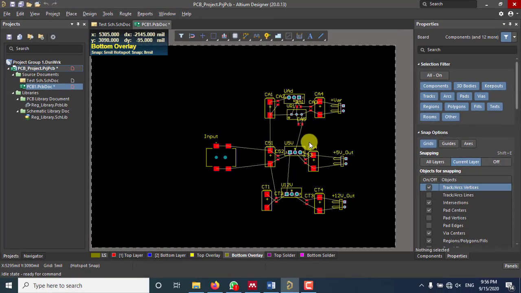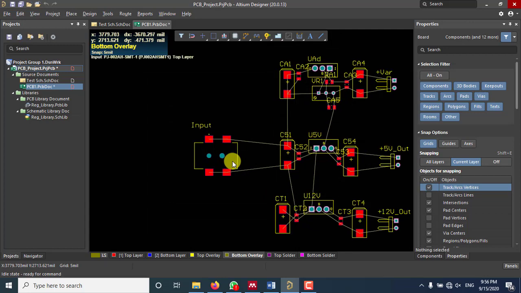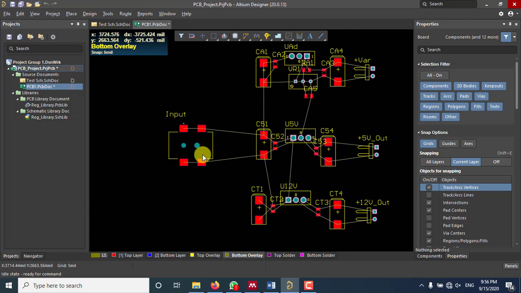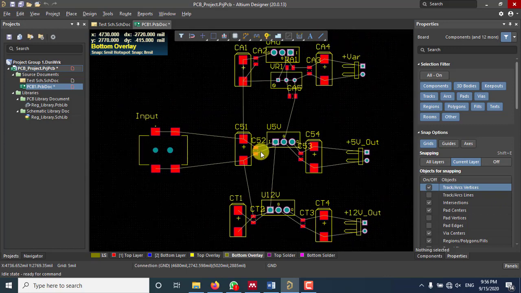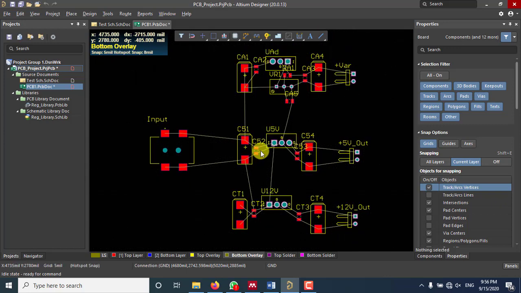Another thing that I want to discuss here is that all the components I have placed are on the top layer. That's if you want to make a single layer PCB, or you want to place every component on the top.